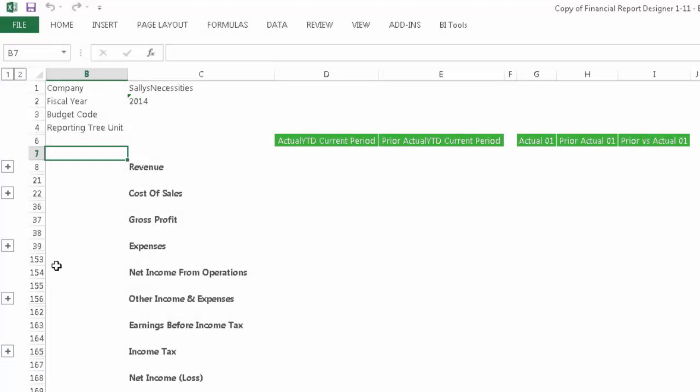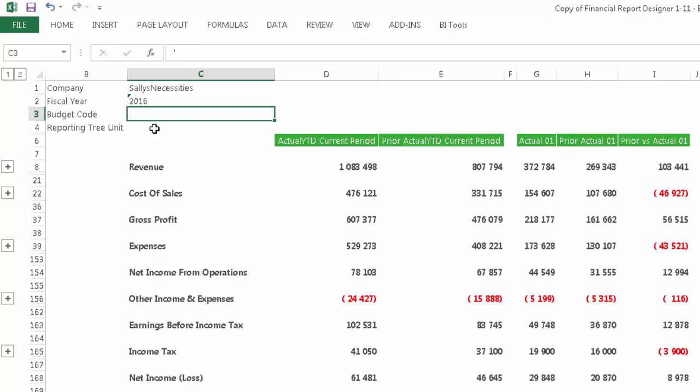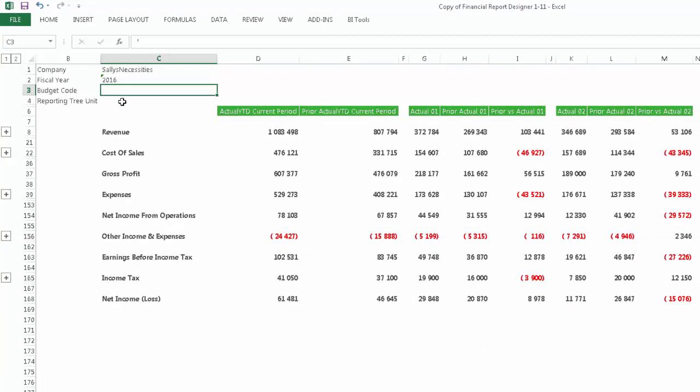When you generate a layout, you may find that it doesn't immediately show the data that you want. This could be because of the report headings, so before getting worried, make sure that they have the correct values. In my case, no data is shown, and it's because the year is set to 2014 when it should be set to 2016. You can change the values by typing directly in the cells. See how the data updates automatically.